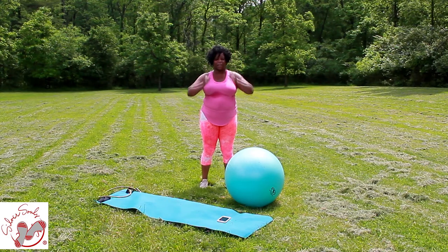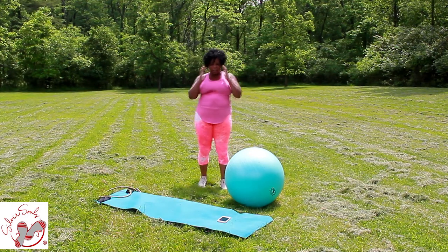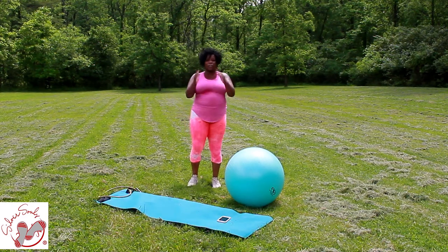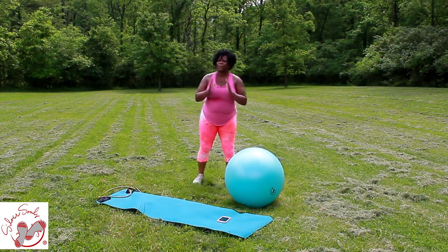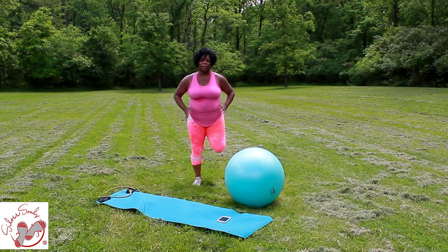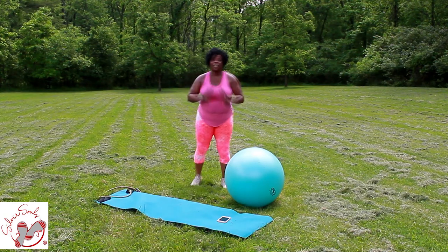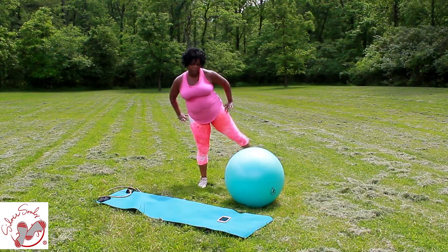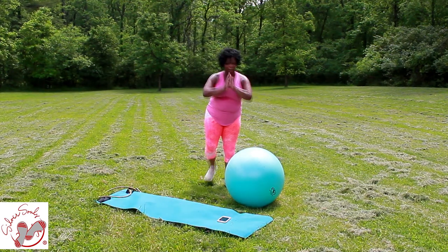the front each side. Lift, lift, lift, lift. Good. Curl. Feel them hammies. Lift, lift, lift. Kick, kick, back, kick, back, kick, back.